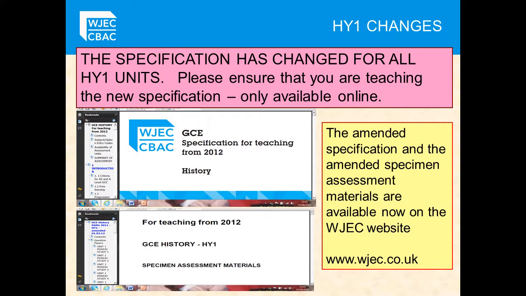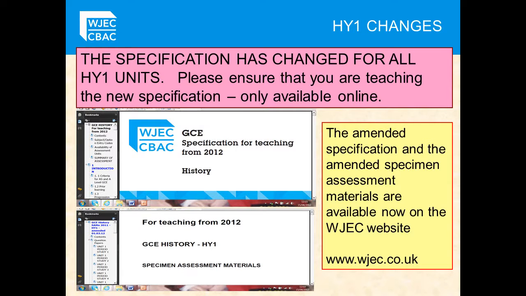The first major point is that the specification is changed for all HY1 units. Though in some instances the changes have been minor, in others they are massive. There are changes to the content area of some of the topics. There is some rearrangement of content in other areas, as well as the addition of a new topic area. Centres are advised to revisit the specification and make sure that the new version is being followed.